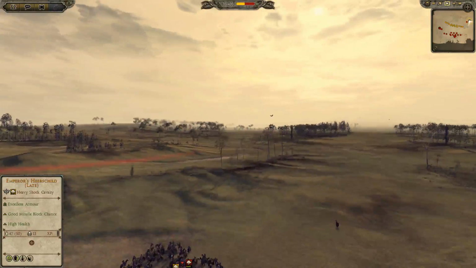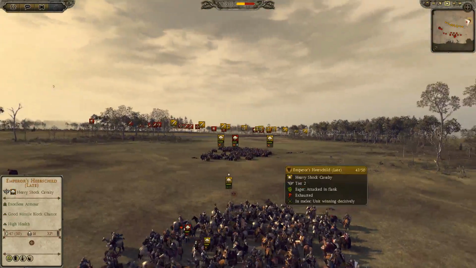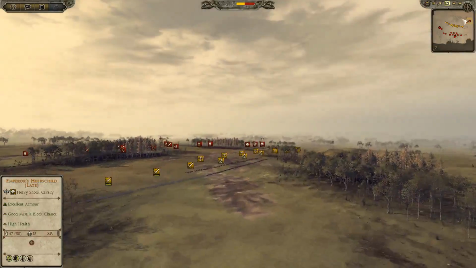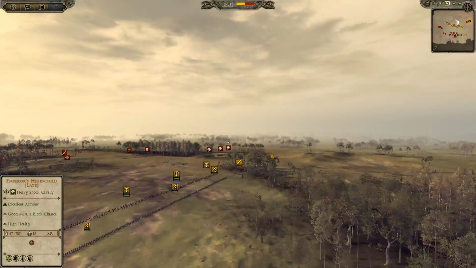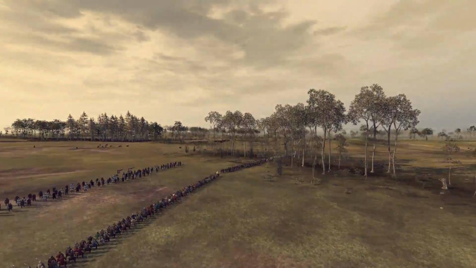Still working on it. I just don't want to miss it when he decides to move his cav. Oh, he's already doing it now. Sorry, guys. We're jumping all over the battlefield here. So yeah, you can see that he's moving out his cav.